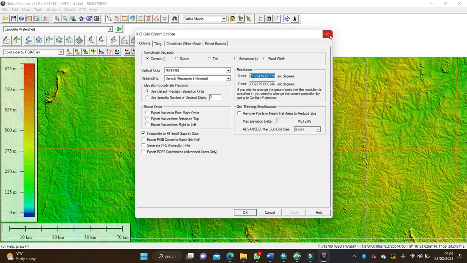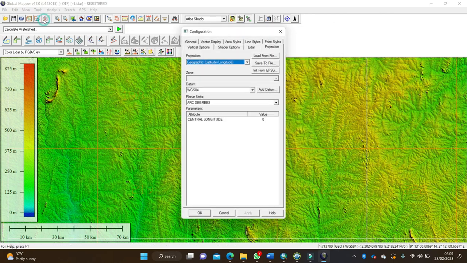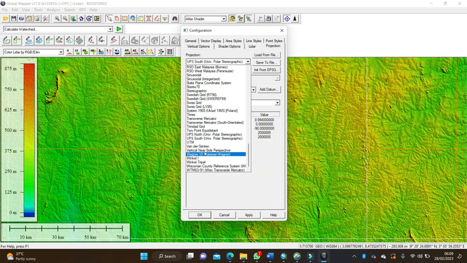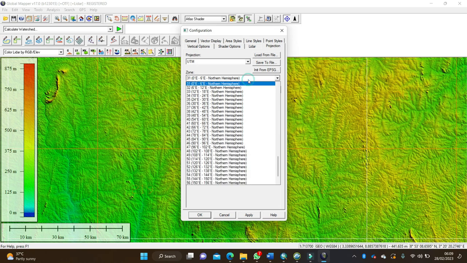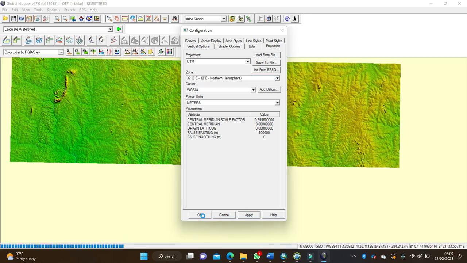So you are trying to align it with 32, so you need to change this to UTM zone. It is already in 31, so you need to align it to 32. So you project this to UTM zone 32, you apply.